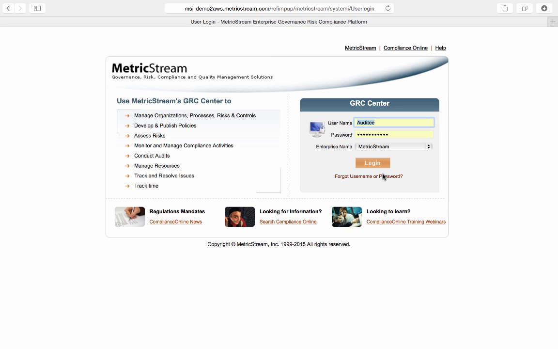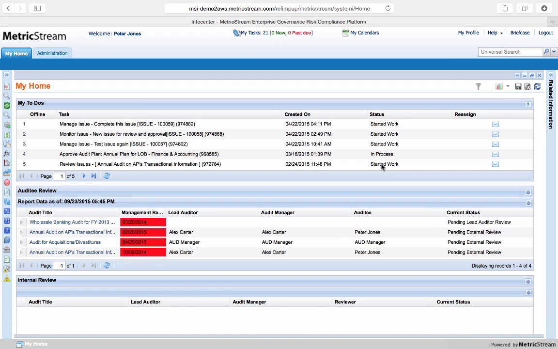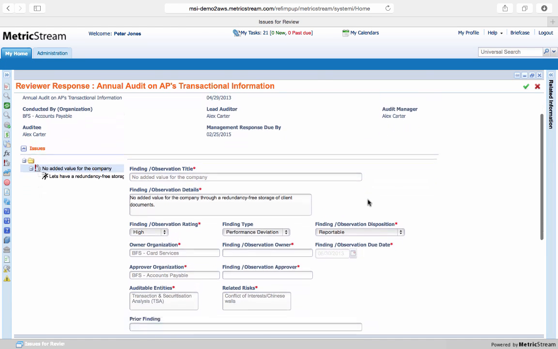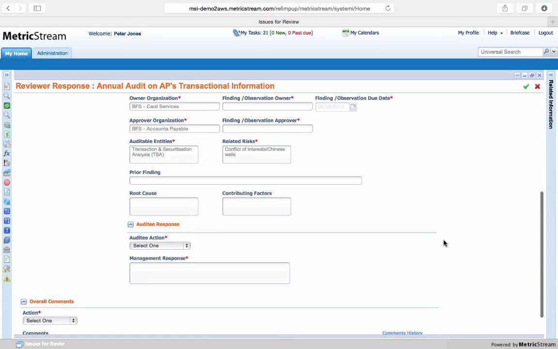So if I log in as the auditee, we can get the view that they have in the Metric Stream solution. So we can see here they've got a My To-Dos list as well as an auditee review task section here. And I can click into one of these issues that have been sent to the auditee for review. I can see here all of the issue details, perhaps any actions which the audit manager has already put in place. But as the auditee, I have the ability to respond.